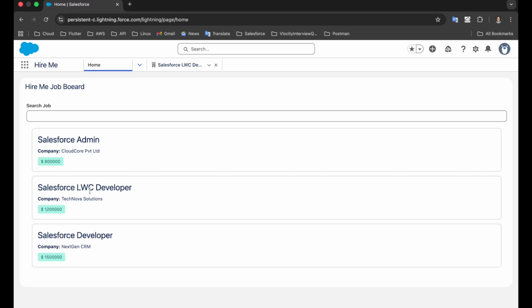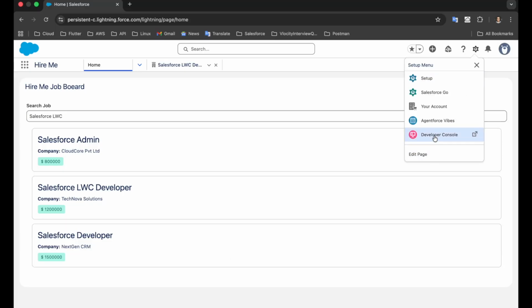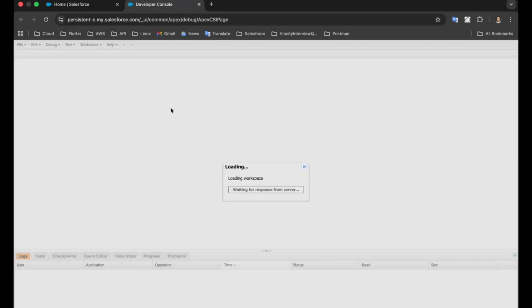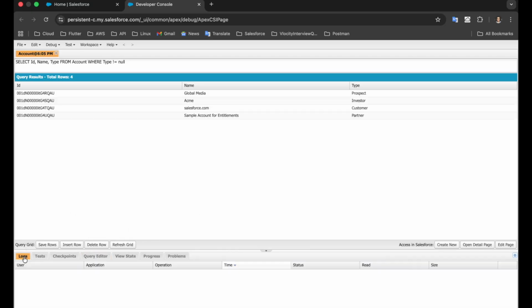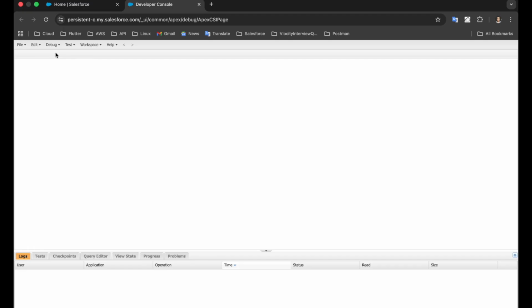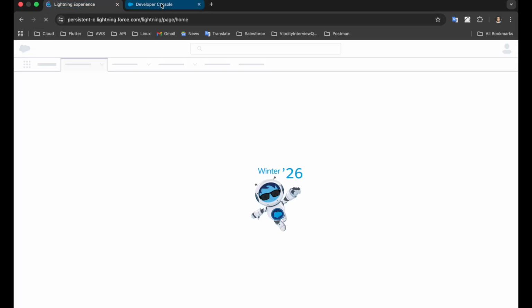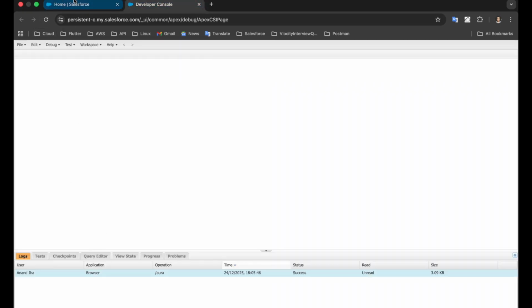Now let's see if our search is working fine or not. So here, if I want to search with, let's say, Salesforce LWC. Okay, so it looks like it's still there. So in that case, we want to see if it executed the query or not. To validate it, let's add some logs here. Let this load. I'll go to the log. I'll remove this one for now, and let's refresh it one more time, and it's executed the log.